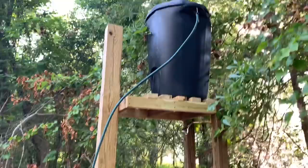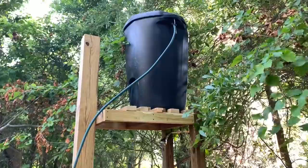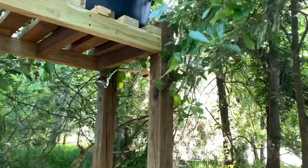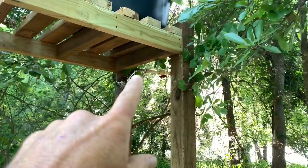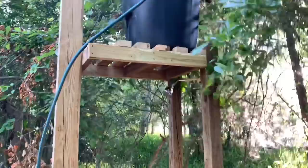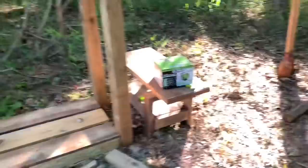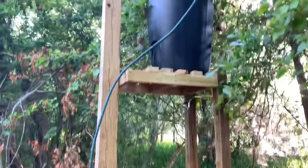I was going to set the tripod up and get a video on putting it together, but it's just as simple as it can be — ain't nothing to it. I've got the tank up probably six and a half, seven foot tall. We're going to have to put something up so you can reach that shower head valve. Got to mount the shower head to keep it from rattling around, going to bolt it to the bottom side of that little floor right there. Put a curtain around it and we should be good to go. The only thing we had to buy on the whole rig was that little pump, which was $64. I reckon getting a shower for the time we spend here is going to be nice, and we can use it for something else.